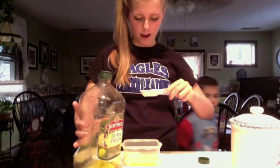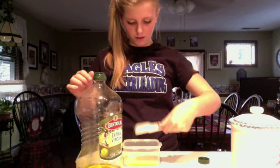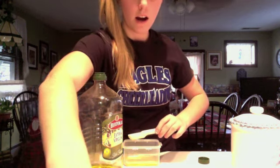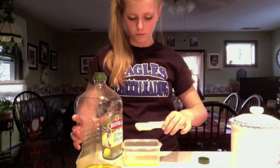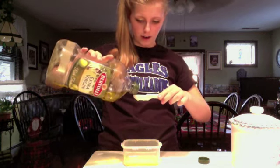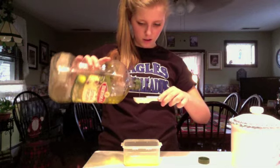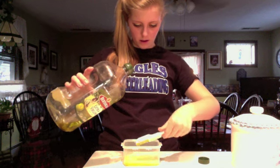Oh, poop! I had it on the wrong setting. Well, I'll just put that in there. See, I am always the one to screw this up. I'd pour it back in and see if it's a tablespoon, but I would make a mess. So I will just go with what it is.